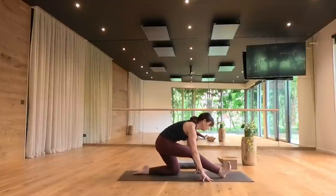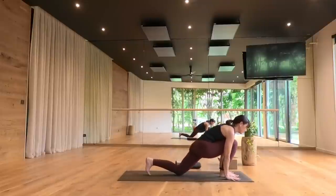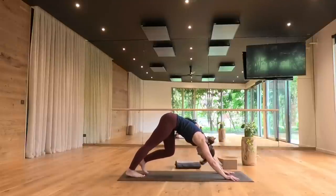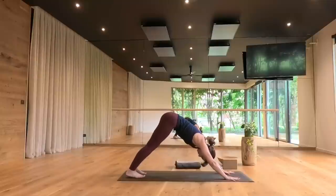Rolling forward onto your right foot, plant your hands, stepping back, downward facing dog. Just loosen, soften your jaw when you arrive. Let your head hang heavy. Maintaining an interest in your own participation, your body, as it moves in space, the quality of your breath.